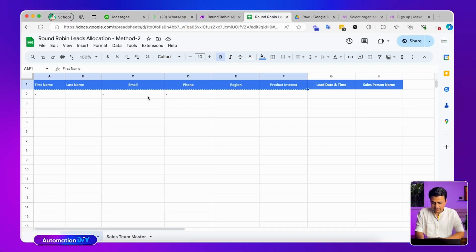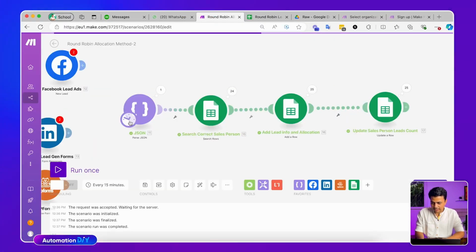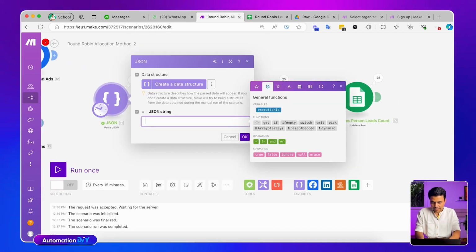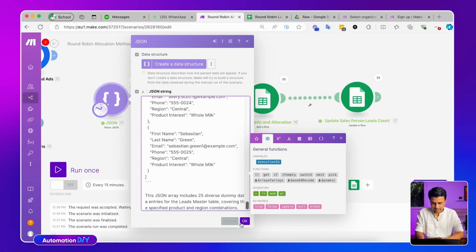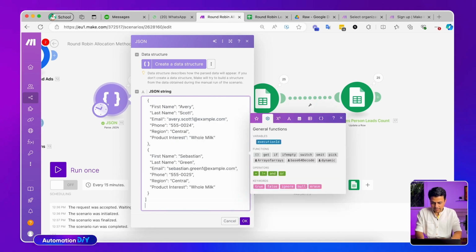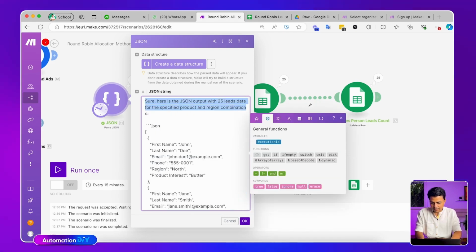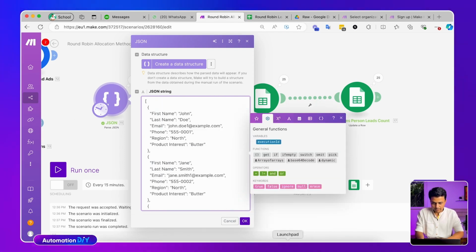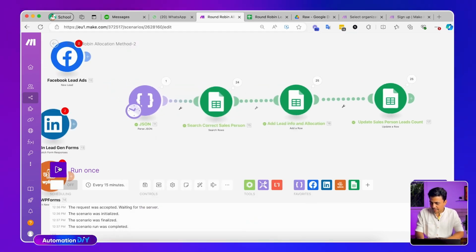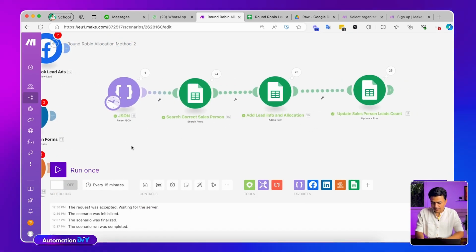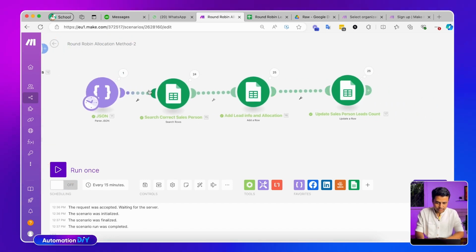Once this data is out, we are going to put it into our JSON structure, JSON file, and let's see what happens. Perfect. The data is out here. Let's put it here. I'll just have to keep the JSON structure clean. Perfect. Again, I'm telling you, you don't have to do any of these things. It will be coming from your respective data source, but for demonstration purposes, I'm just using it.